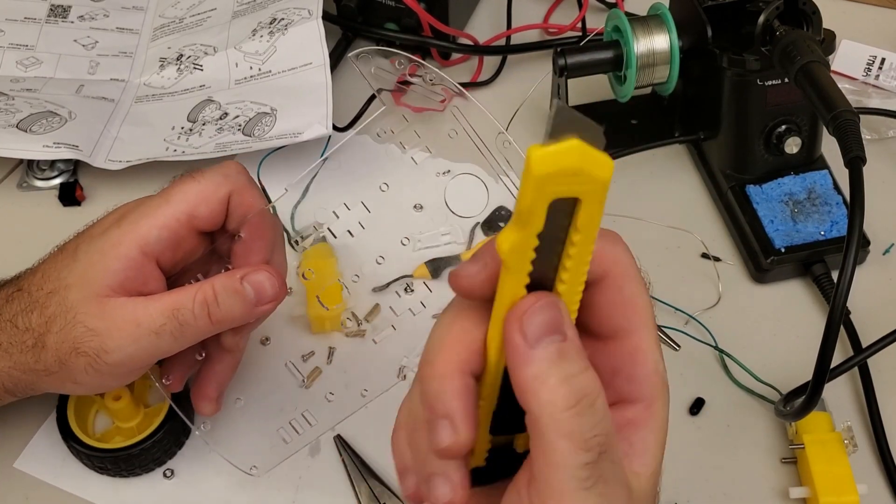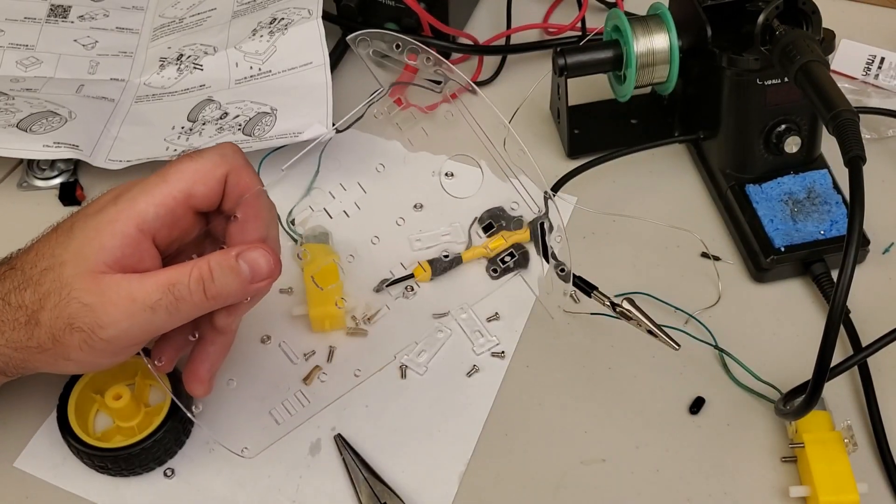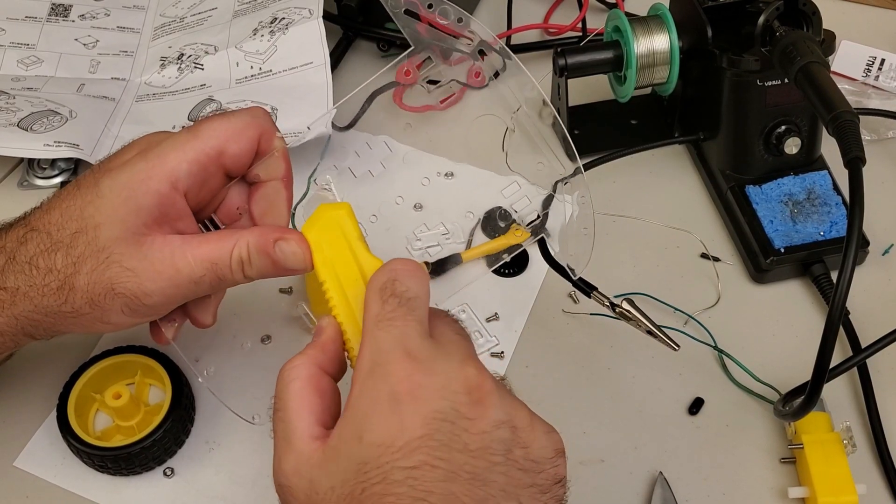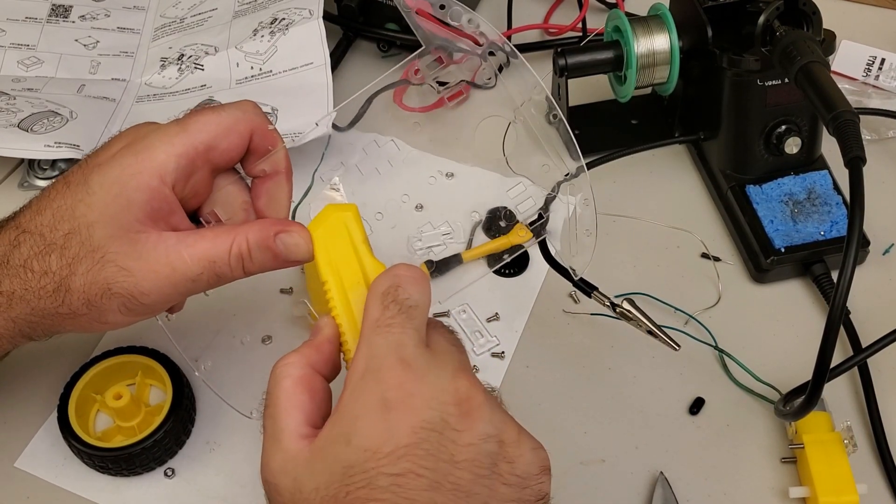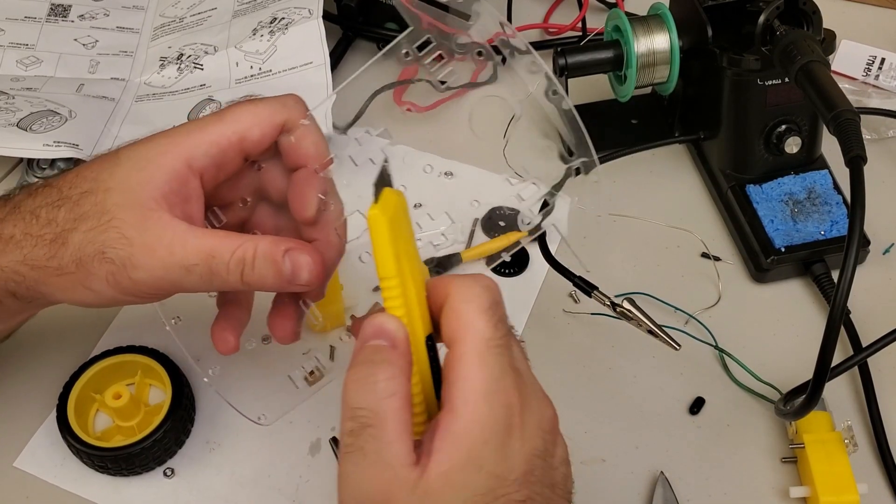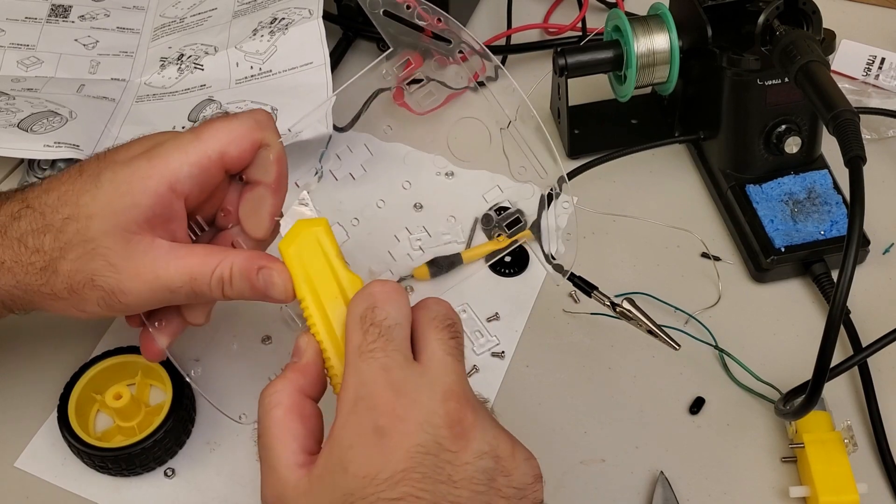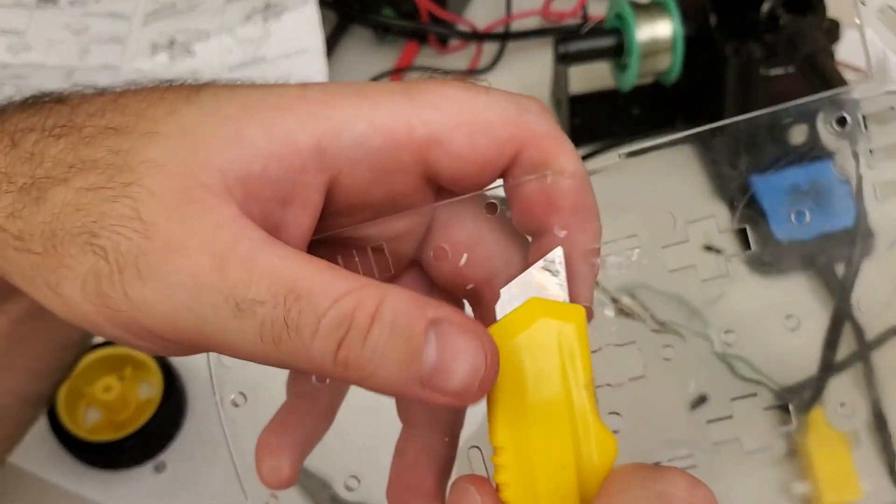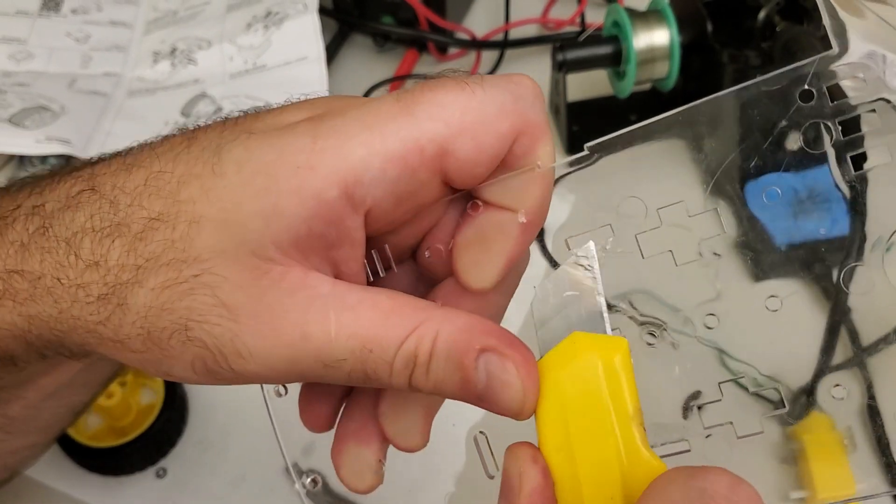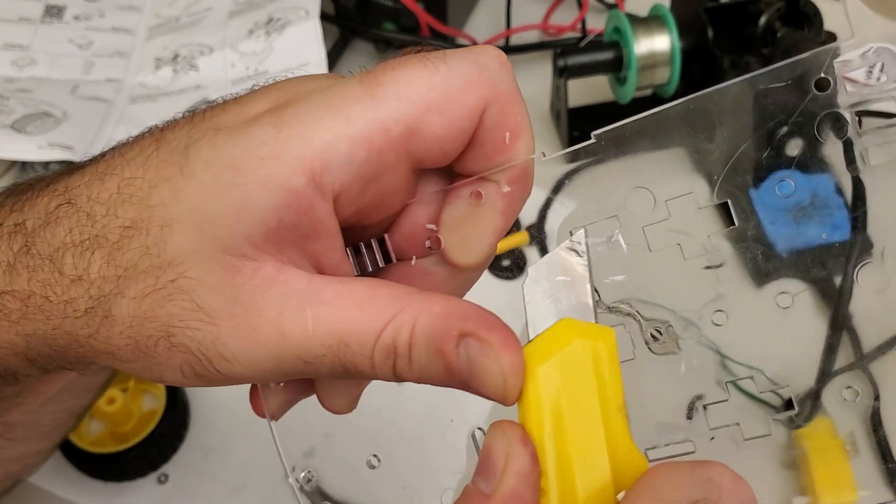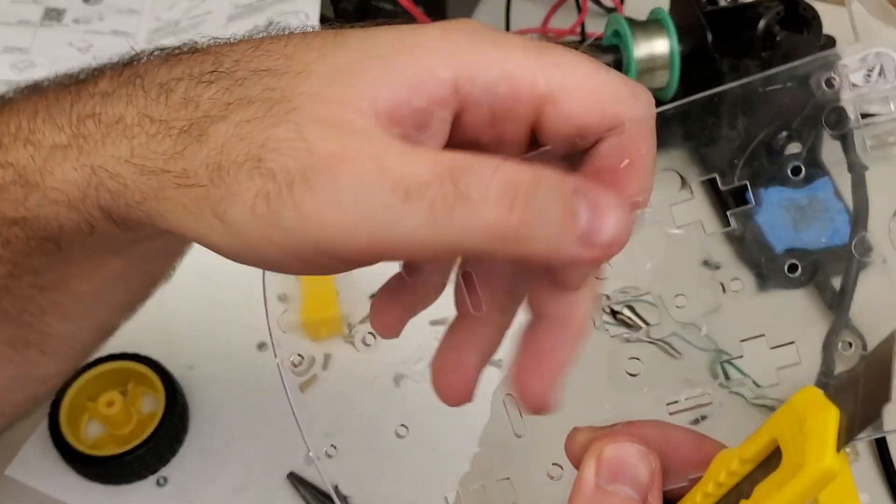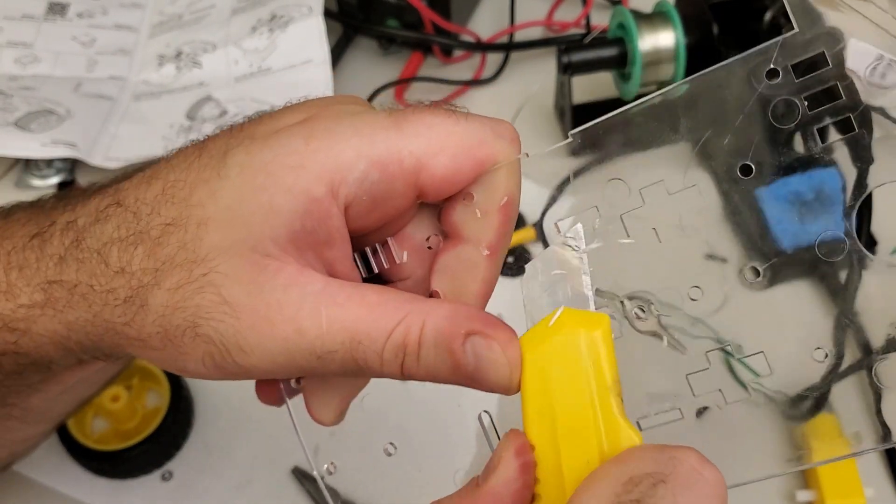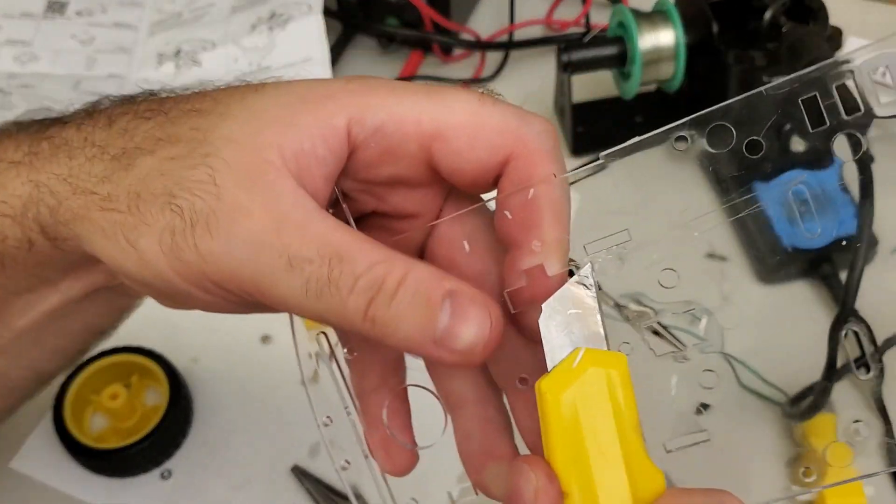Over here I'm using a box cutter that's relatively sharp, however you can also use your kitchen knife. If you have a better idea on how to do this please let me know in the comments below this video. I discovered that the box cutter works perfectly, however you can also use some other device. So over here I zoom in and I will show you what I'm currently doing.